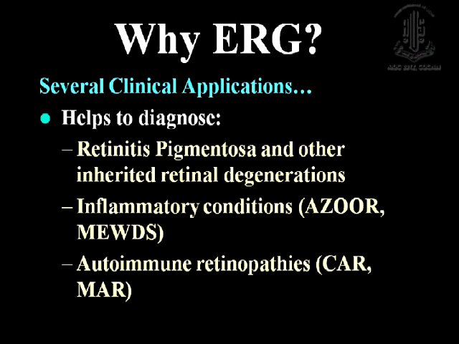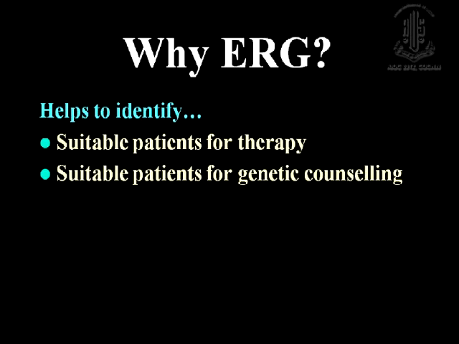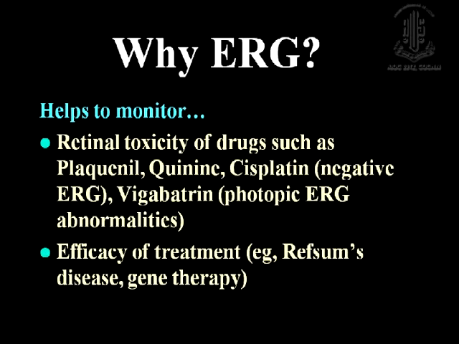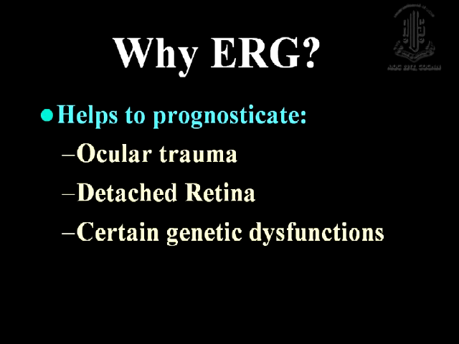So the bottom line, these are the several clinical applications of ERG: for RP, inflammatory conditions, autoimmune retinopathies; it helps us to identify suitable patients for therapy as well as patients who would benefit from genetic counseling, and helps us to manage diabetic retinopathy and CRVOs. It helps to monitor the retinal toxicity of drugs like hydroxychloroquine or Plaquenil, cisplatin, vigabatrin, which is being increasingly used nowadays in epilepsy, and the efficacy of treatment as in Refsum's disease, and the latest most promising gene therapy as well. It also helps to prognosticate ocular trauma and detached retina, whether to operate or not.